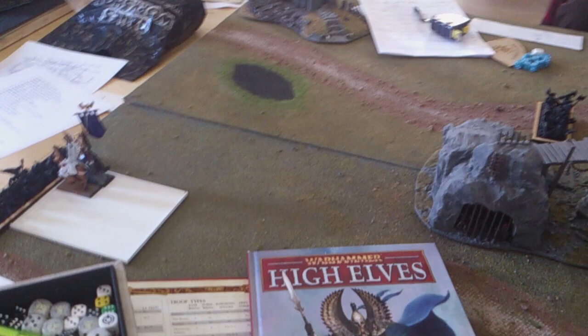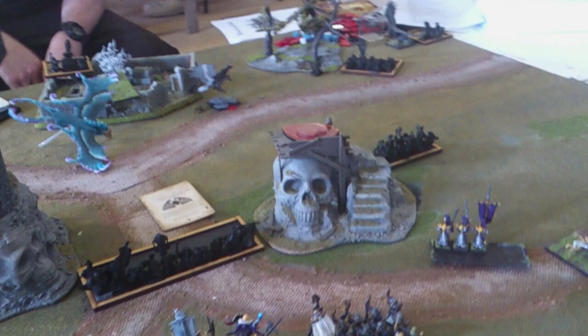Dwarf turn 3. The Slayers decide to move to the right, as they obviously realise that the helms are done, and they won't get all the way around that terrain to the Phoenix Guards unit anyway, so they move over to the right, perhaps in the hope that the Phoenix is going to be available for a charge or something like that. Over here, off shot, we've got the miners. They charge the first repeater bolt thrower.